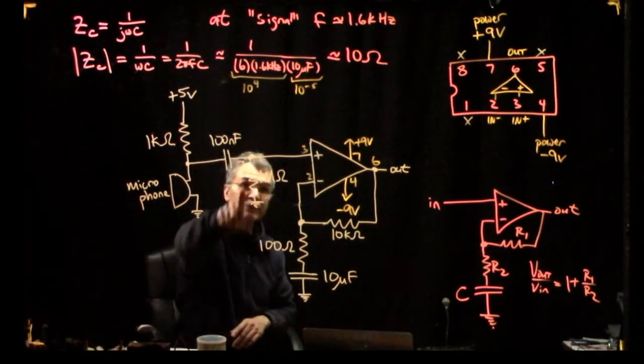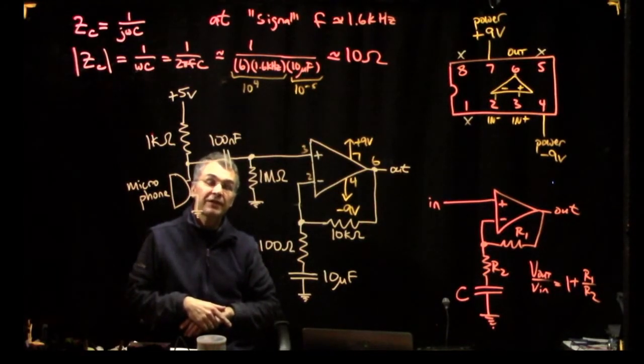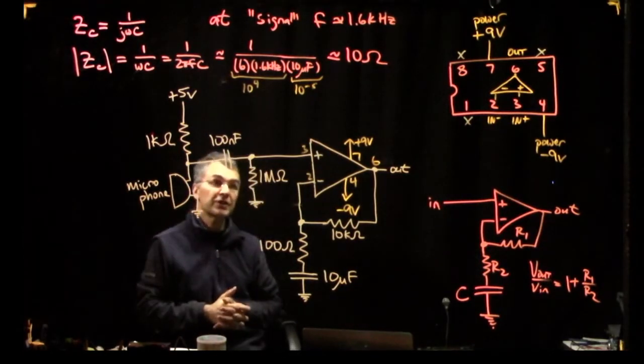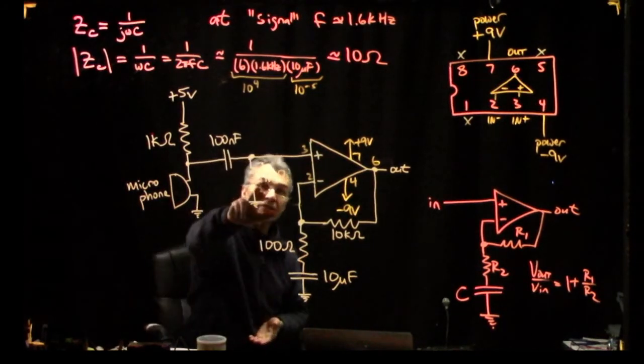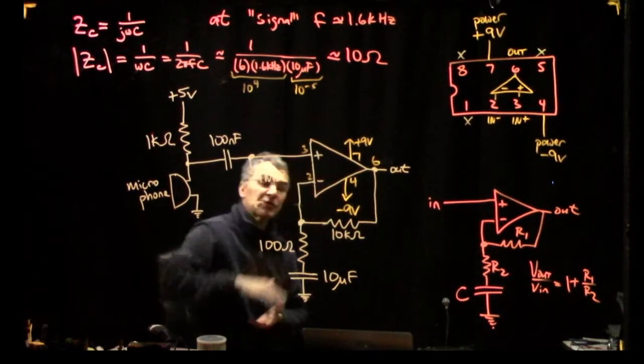So we need some kind of a resistor here to prevent the bias current from charging up this capacitor. You say, how big a resistor do you need? Well, if you made it like a gigaohm, then the bias current times this resistance, I bias times this resistance, would then be big enough to create a significant voltage.